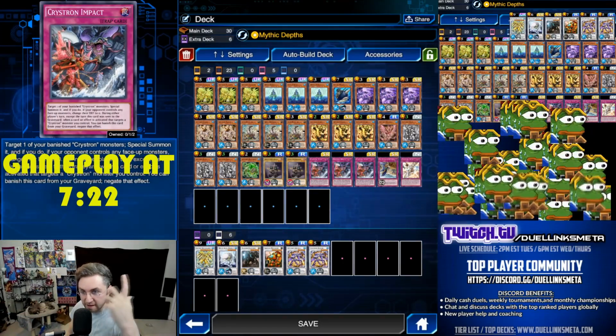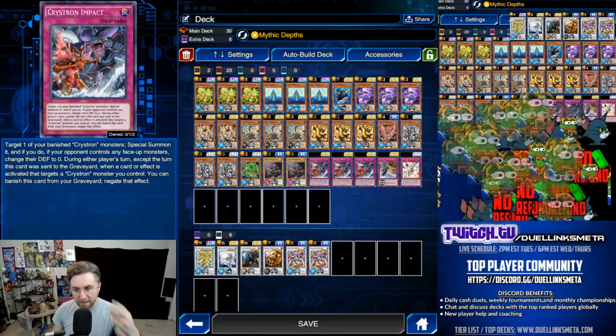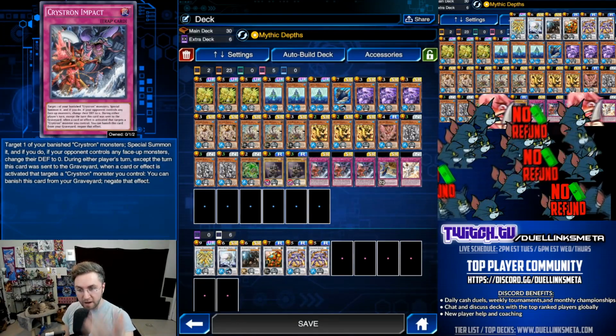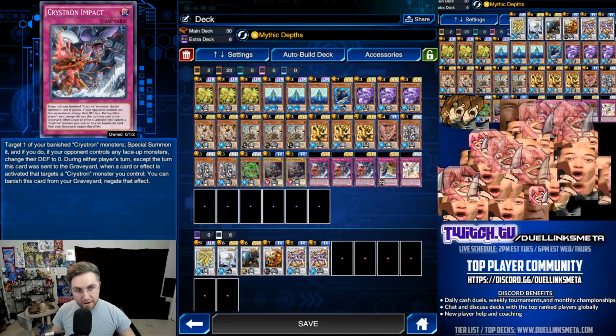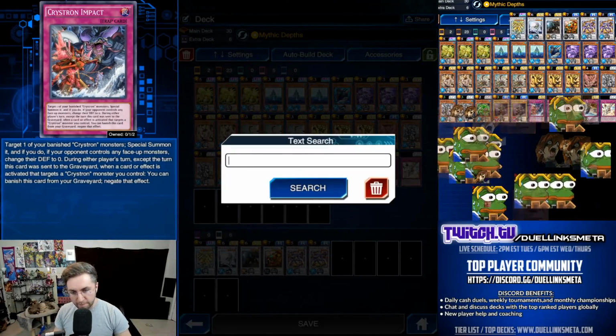Crystron Impact has a big impact on Crystron. That's why I'm playing 3. I love it. It's got 2 effects. When you set it and you flip it, you could special summon a Crystron that is banished in attack or defense, and it's not once per turn, and it has the special ability. It's so extra, you wouldn't even believe it.